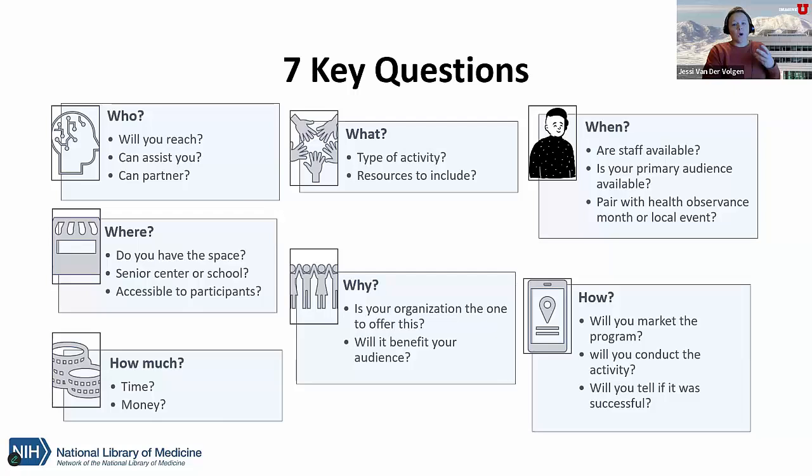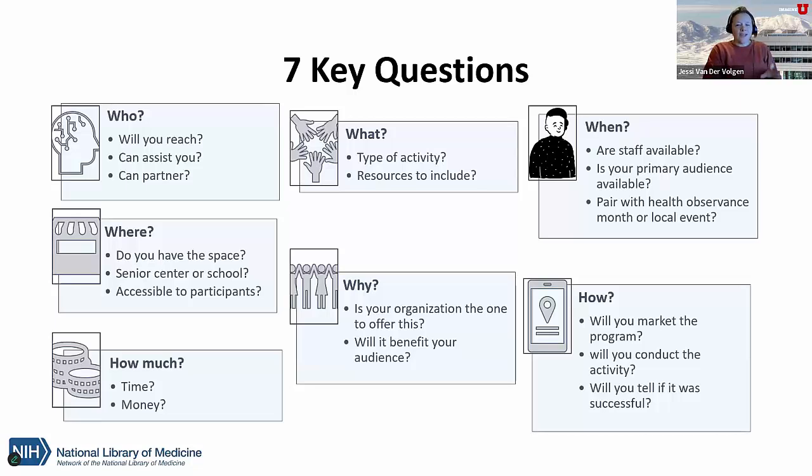When? When will you offer your program? When should you schedule it so that your audience and your staff are available? Is it a one-time event? Should it coincide with a health awareness month? Is it ongoing? Where will the program be held? Do you have the space? Is it a kit to take home? Could it be outreach to a senior center or a school? Is the space that you have accessible to the participants?